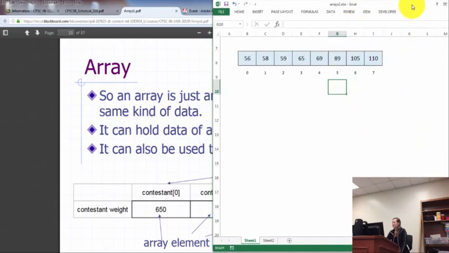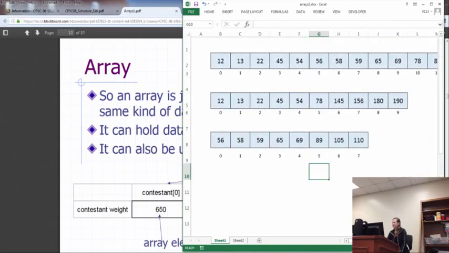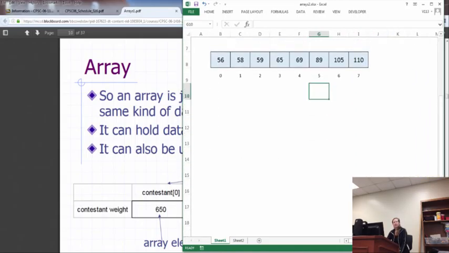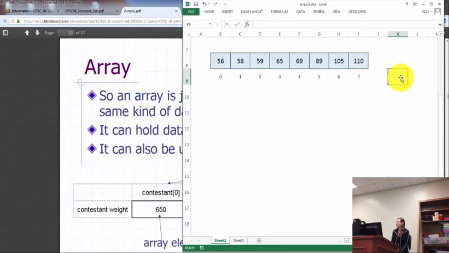And Excel works great because arrays can be thought of as little boxes. And so these little boxes can represent an array. All right, when I represent an array like this, these are its index values. So what's the length of my array? How many elements are in my array? 8, right? And my indices go 0 through 7.